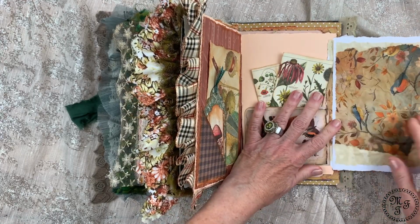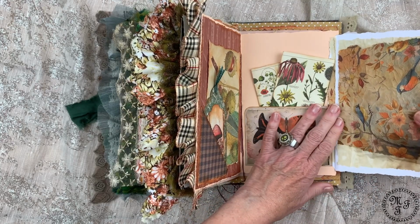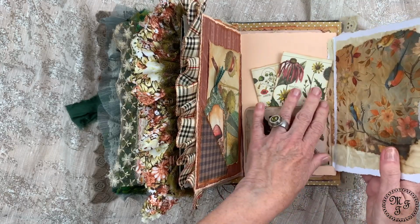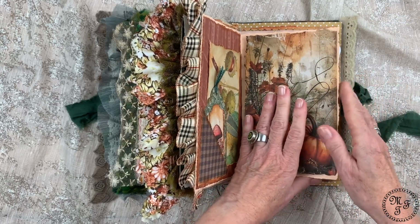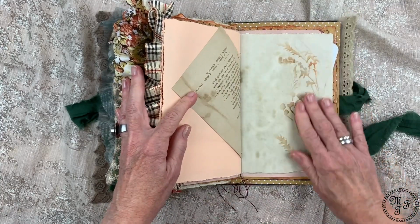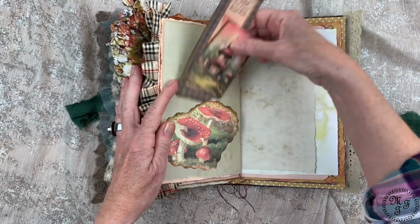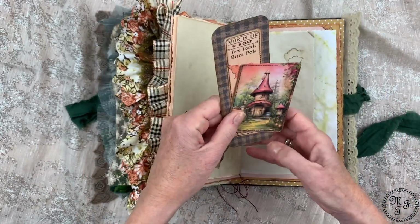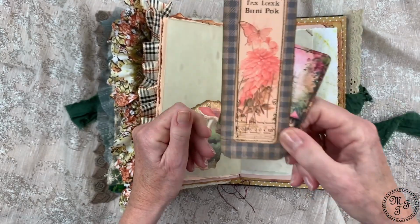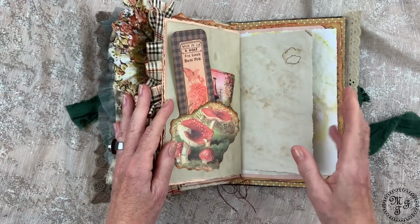And this one is a paperback which I have decoupaged with these orange colors, and I've used this to form a pocket, and I haven't put anything in this pocket because, as I said, it's already quite full and you can do whatever you wish. Old book paper, stenciled. I think this is not the last, but almost the last pocket. Another pretty fairy house. Another butterfly sitting in this mushroom pocket from Edith Holden.